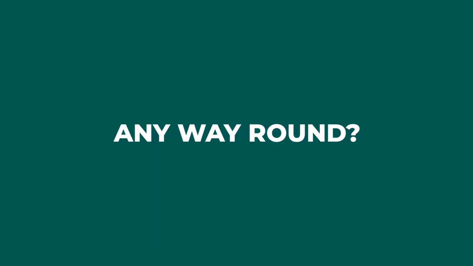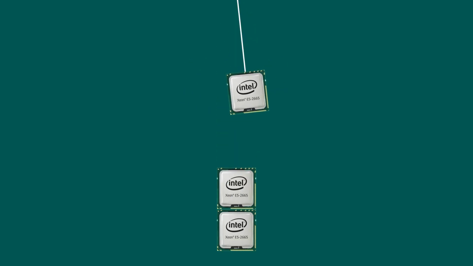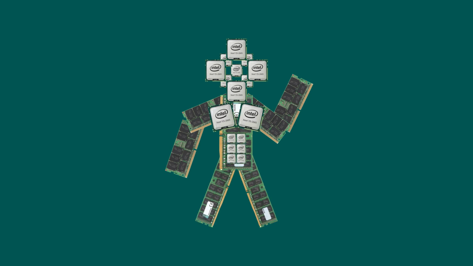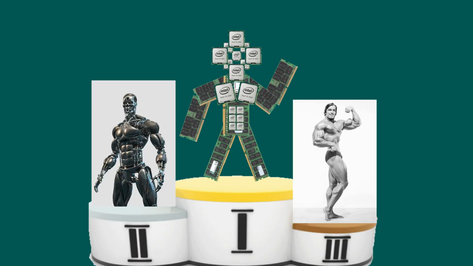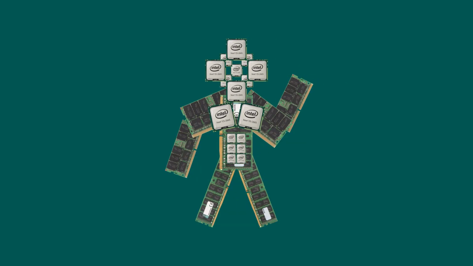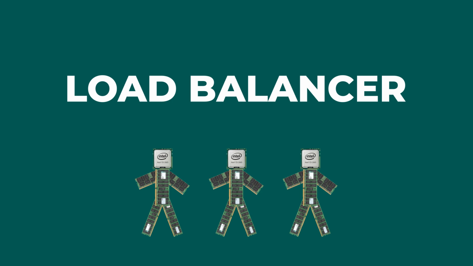What to do in this situation? Well, you can scale vertically by upgrading your server, by basically throwing money at the problem and pumping up your server until it's beefy enough to compete in a bodybuilding competition against Terminators. But let's be real, upgrading isn't cheap, and there's a certain limit to how much muscle you can pack into one server. Instead, horizontal scaling is your second, but often better choice, as you can add more servers to share the load. And that's where the load balancer comes into play.